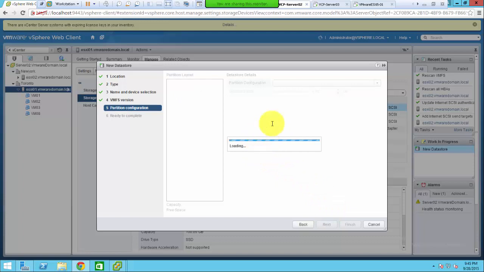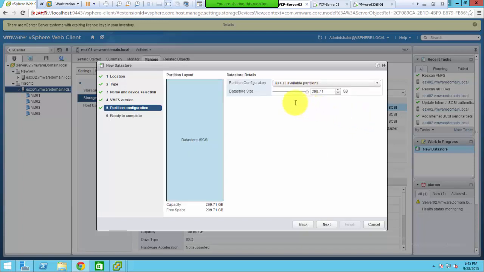and then, will we use the whole data store? So now guys, we are sharing the data store, right? Remember? So after ESXi 1, we're going to create a data store for ESXi 2 as well, right? So we should not be selfish. We're just going to take 100 GB or 120 GB for this data store.